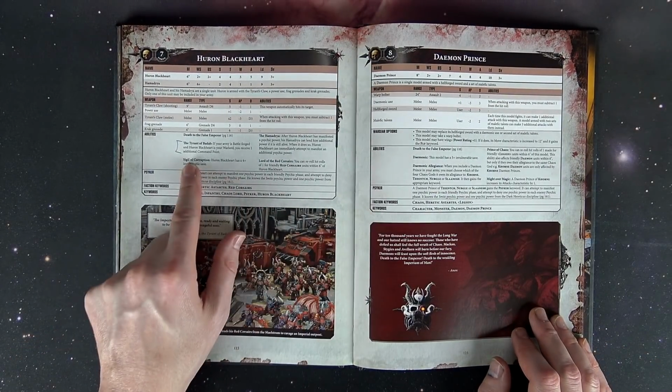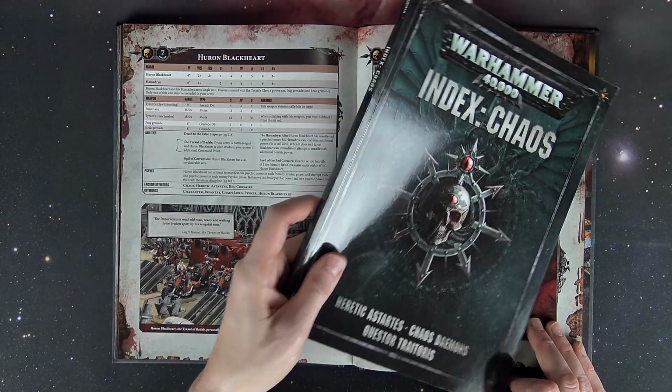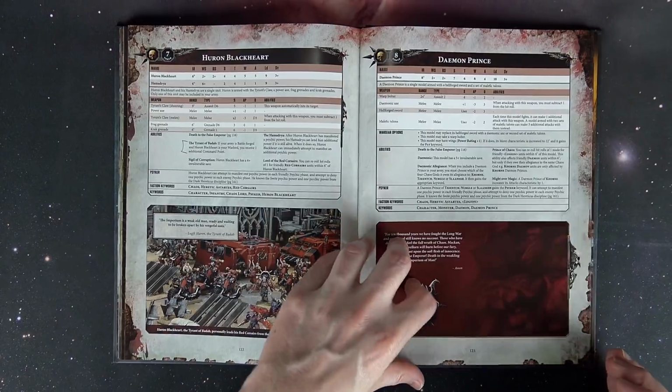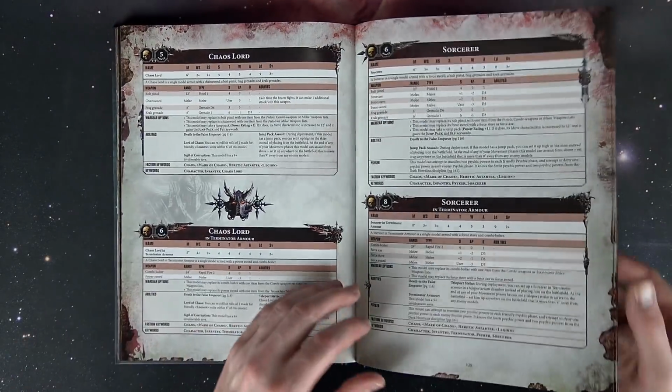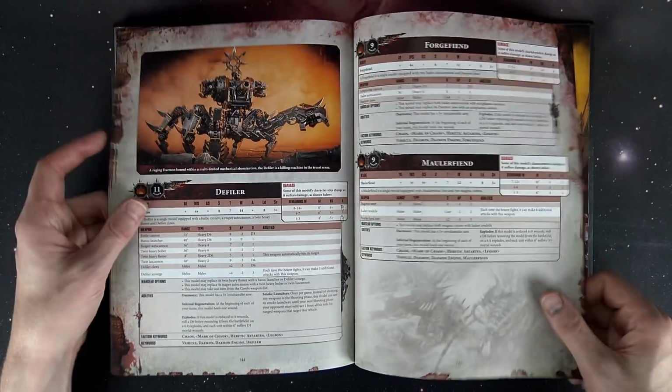Now, Huron Blackheart has a new ability from this book right here called the Tyrant of Badab. You get 1 command point if you field him in here. And remember, this is by no means an exhaustive list of changes or anything like that. This is just the stuff I noticed at cursory look.